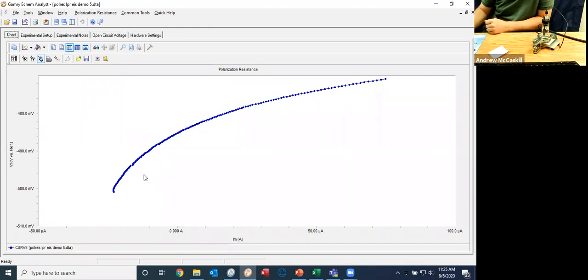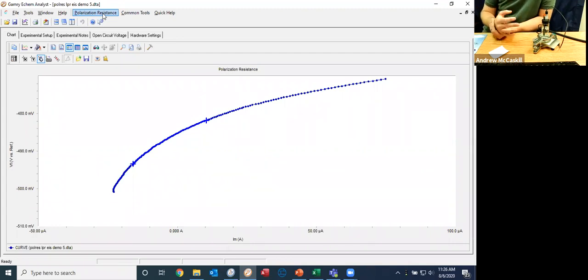But if I just select a smaller portion, and I'm going to do it somewhat evenly, both with respect to how many millivolts I'm taking here, or the amount of current on either side. But I'm going to just kind of model this little bit of data right here, and we're going to call that linear and see what kind of values we get spit out. So model it right there. We're going to isolate that. We're going to come up here to the polarization resistance.